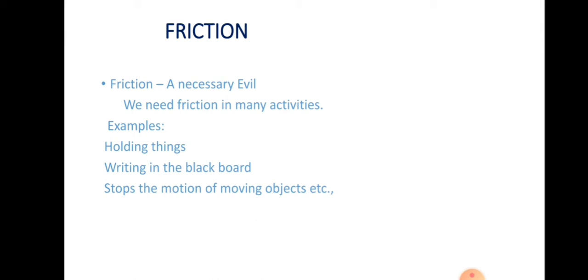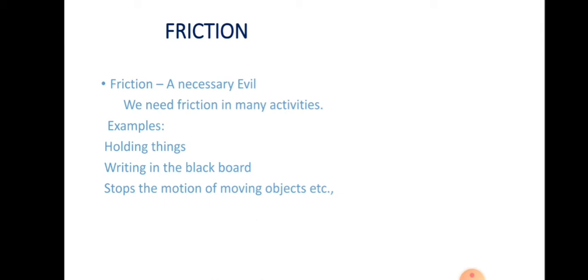And also writing on the blackboard. Teachers are writing on the blackboard, and we can see the letters they are writing. Only because of friction, the chalk dust sticks on the blackboard. Okay, this is the reason why we can see the writing on the blackboard. Without friction, the chalk dust will not stick onto the blackboard. So for this activity also we need friction.